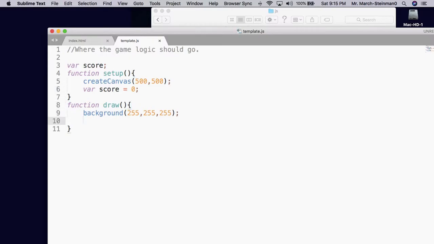And then we're going to be changing the score based on time. So one simple way to track time, not the only way, but one way that we'll be tracking it here, is based on the number of frames that occur.